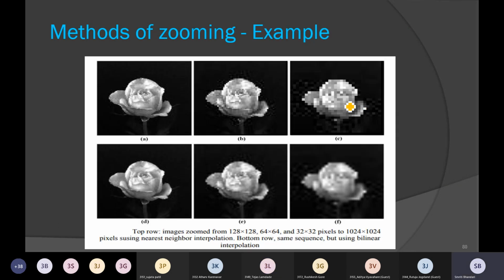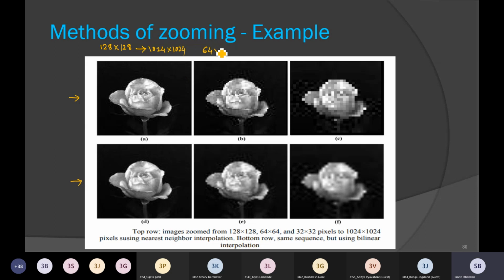Example of zooming by these two methods. This is the top row and this is the bottom row. What is there in the top row? I have shown you this picture earlier. If I am having the original image of size 128 by 128, then that is zoomed to size 1024 by 1024.